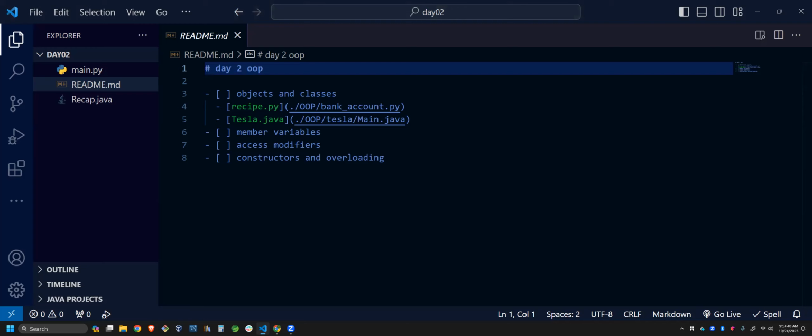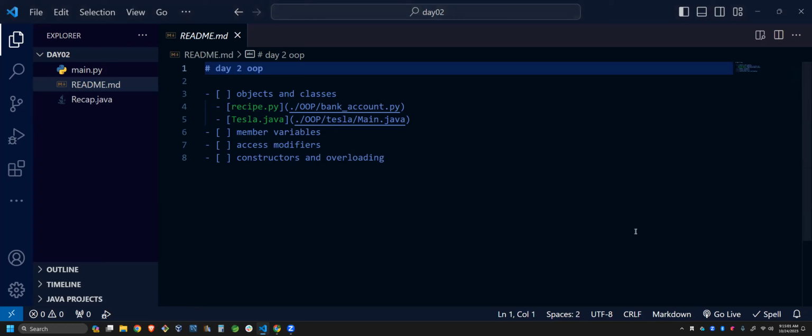I could read the Google definition. Object-oriented programming is a programming paradigm based on the concept of objects, which can contain data and code. Cool. It's not a great definition. That's perfect, dude. I'm done. So let's go, we'll take a break. No. So yeah, that's not very helpful, right?